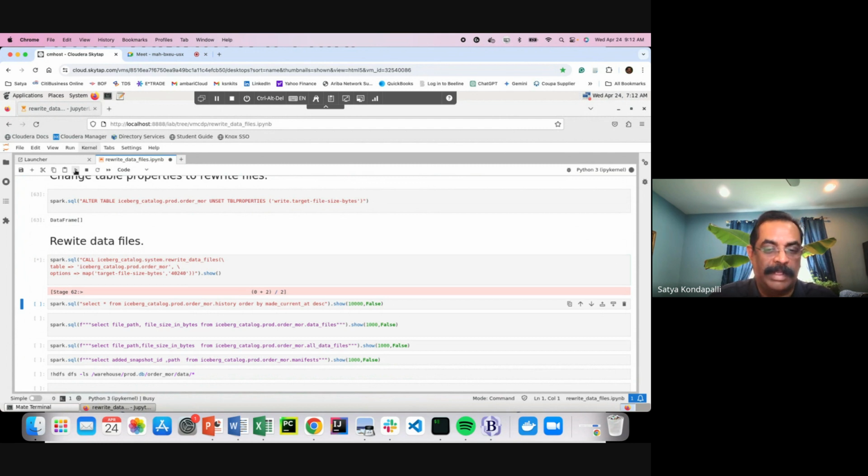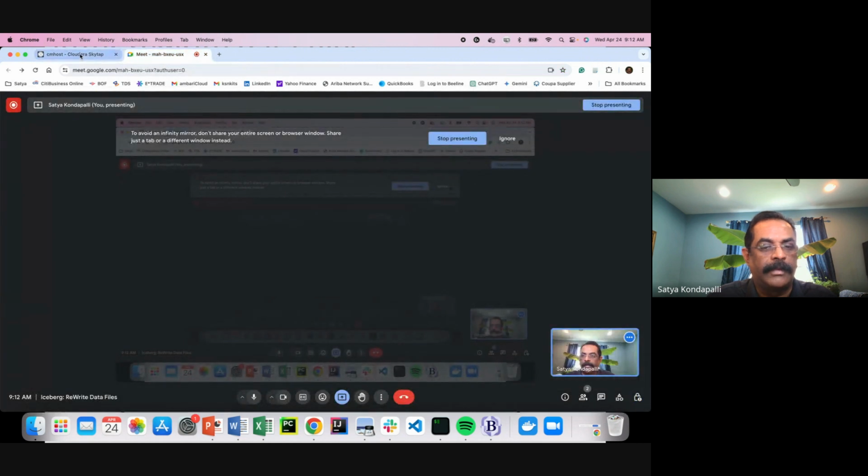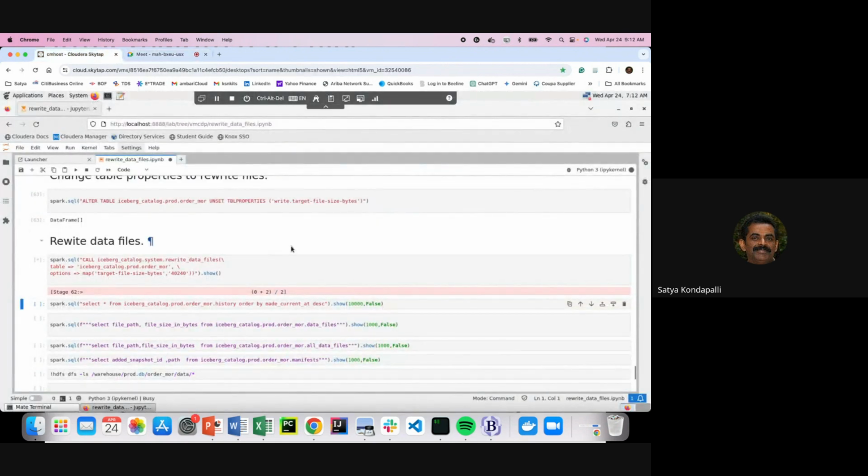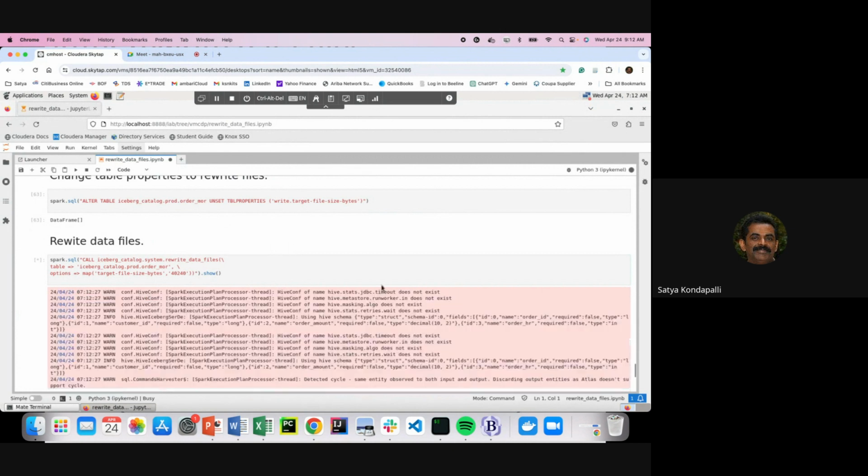I'm actually splitting the files so we can look at it. Because I'm splitting into many files, it's taking much time. It's a much smaller cluster. Okay, so let's go down.